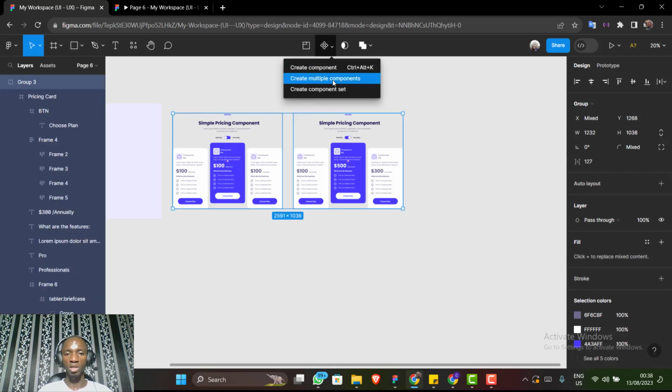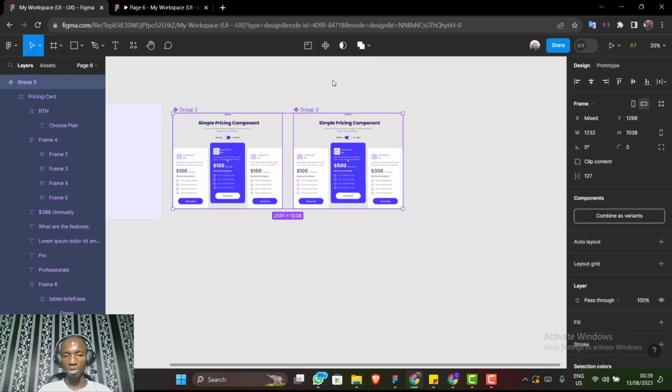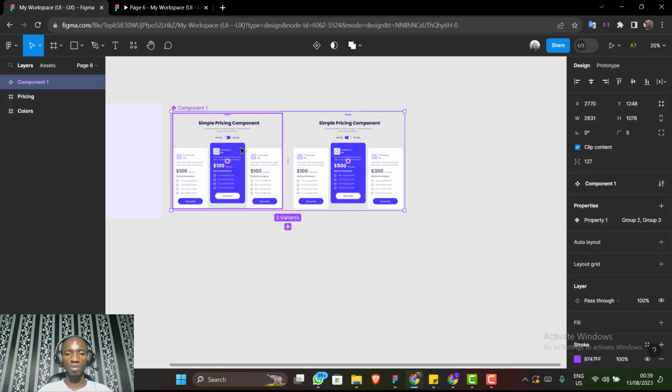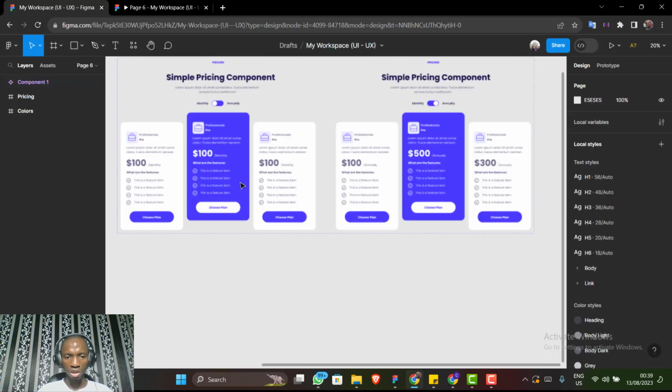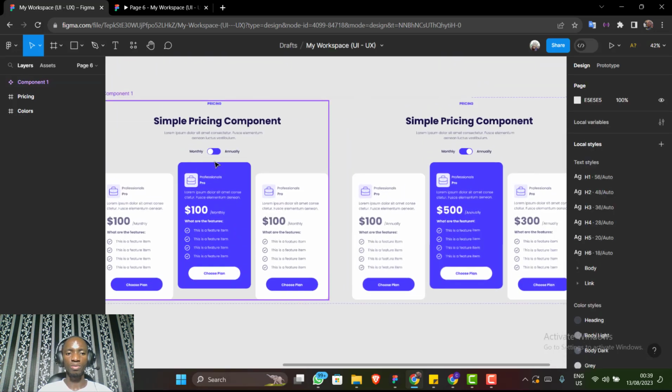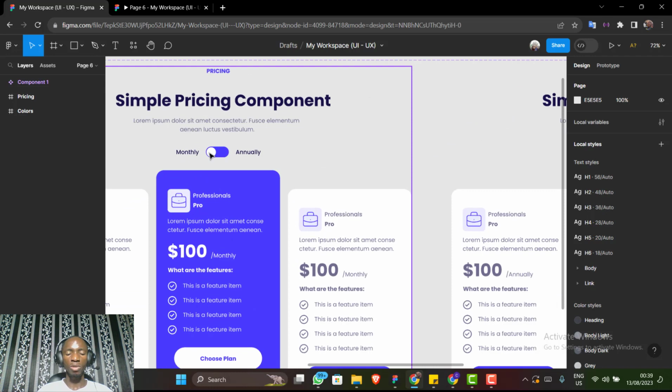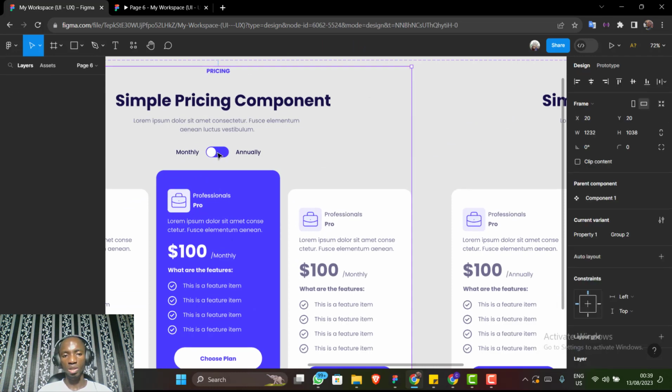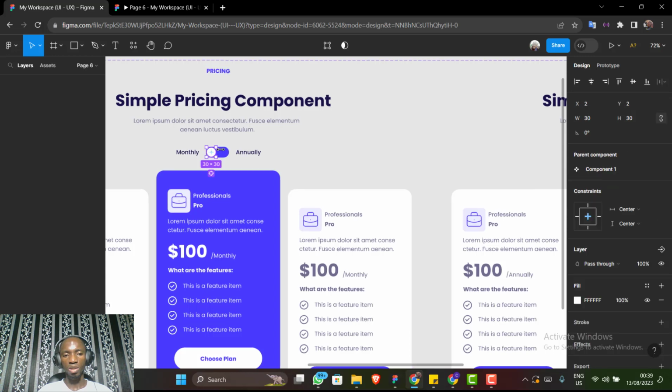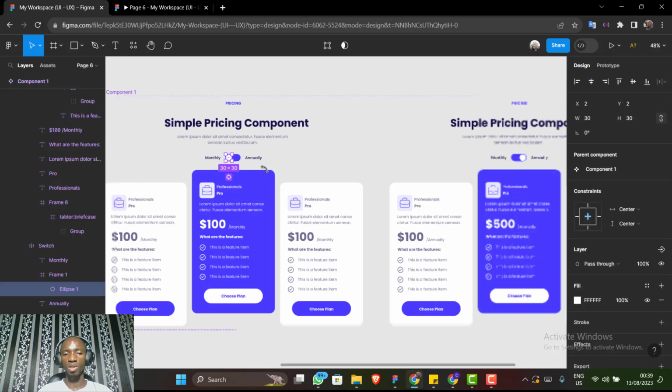I'm going to create multiple components and combine as variants. Now after combining as variants, I want to make sure that when this one is clicked, it should switch to this one.